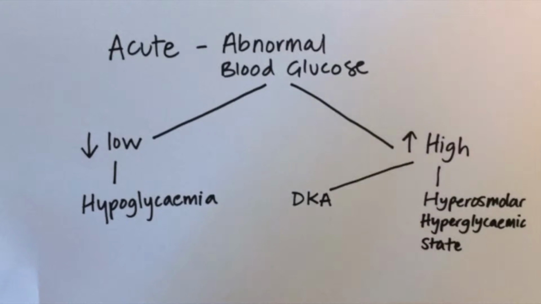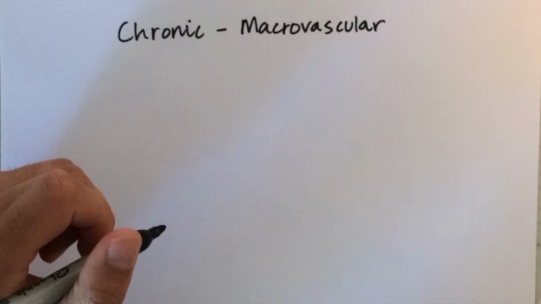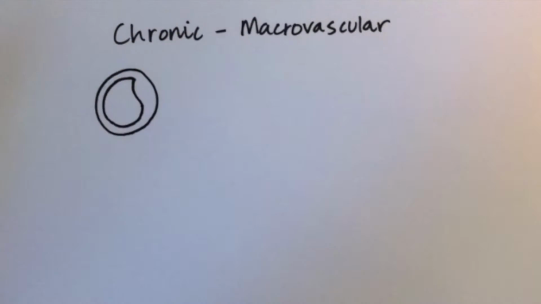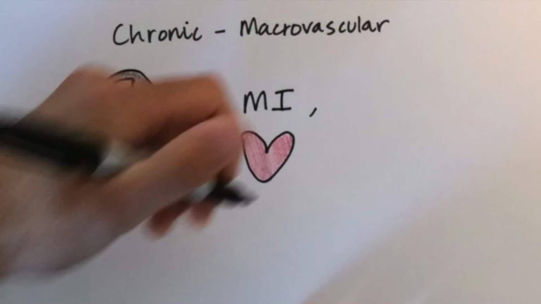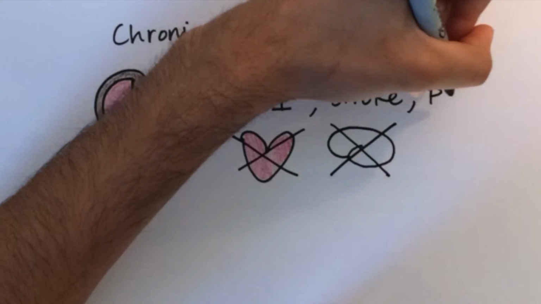hypovolemia that is present. The chronic complications are mainly due to the detrimental effects a high blood glucose level has on the vessels in the body. The complications can be separated depending on the size of the vessels where the damage is occurring. The macrovascular complications increase the risk of events such as myocardial infarctions, strokes, and peripheral vascular disease.